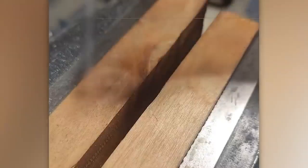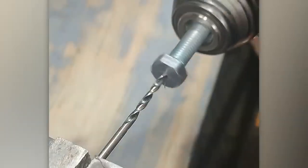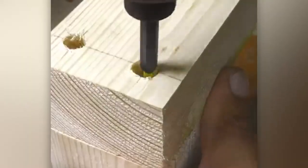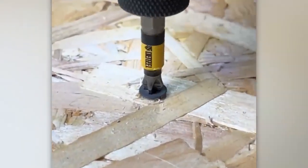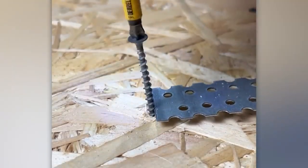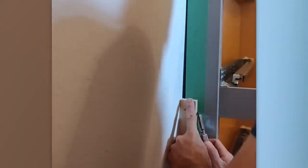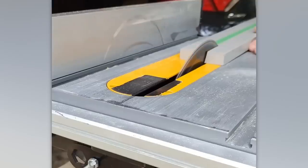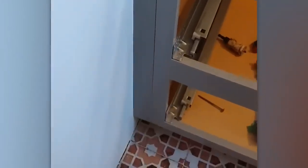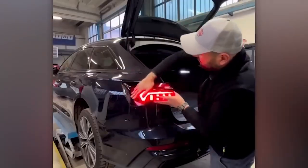To drill a clean hole in a bolt, secure it in a screwdriver. Another method to hide a joint. When you can't get a screw out, you can lend it a hand. Adhesive tape may be helpful when scribing fillers. Who would have thought Audi headlights could be removed without any tools?